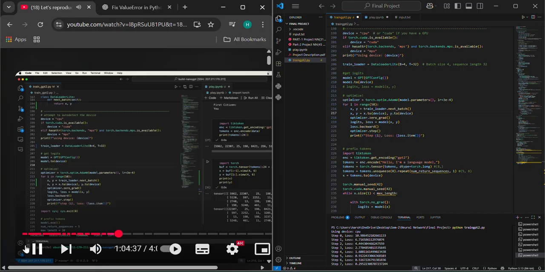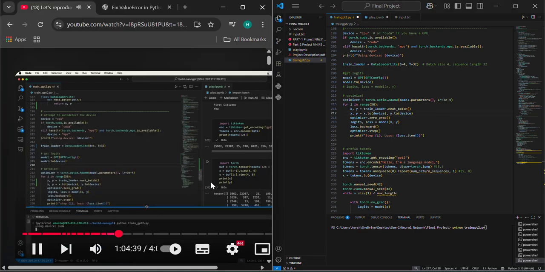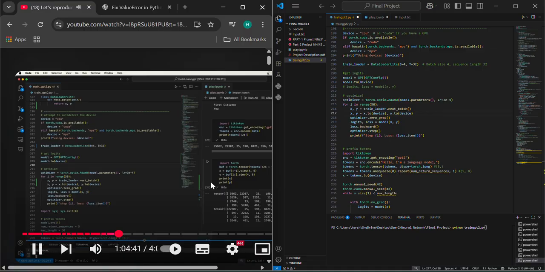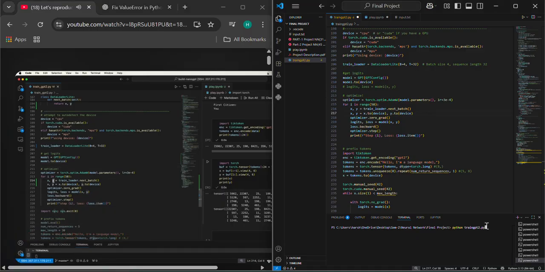So python train_gpt2.py. And what do we expect to see before this actually happens? What we expect to see is that now we're actually getting the next batch. So we expect to not overfit a single batch. And so I expect our loss to come down, but not too much.